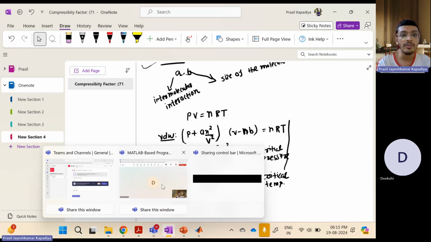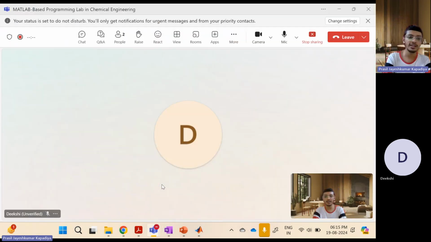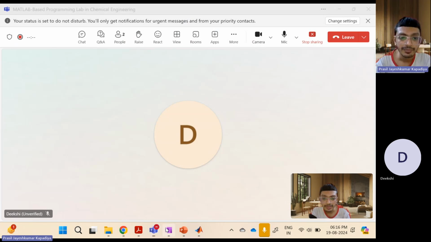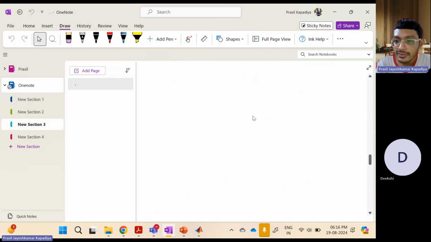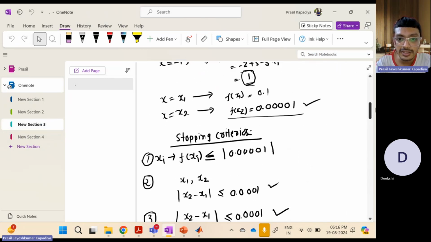And the major question is how to solve this van der Waals equation of state. So this thing we have already discussed in last class, that van der Waals equation of state is nothing but cubic equation of state. Cubic meaning it is in terms of X cube, three roots. So it will be having three roots, one liquid root, one vapor root, and one insignificant root. So this non-linear kind of equation can be solved easily by using various numerical methods. This we have already discussed last class.